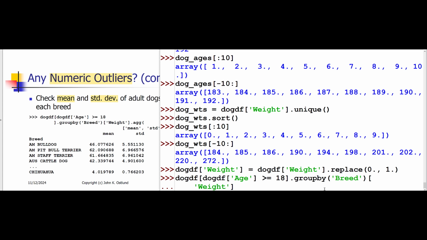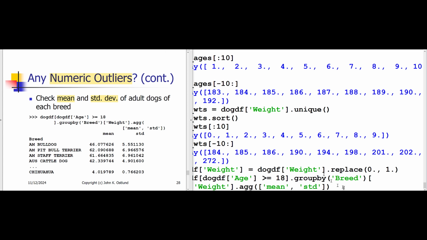And now we want to execute both the mean and the standard deviation, so we're going to use our aggregate method and provide a list of the names of the functions that we want, mean and standard deviation. And there we are.